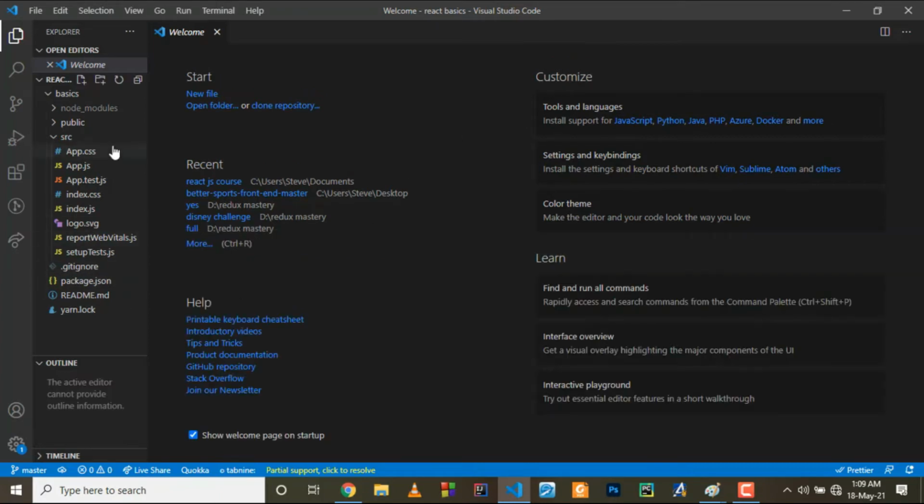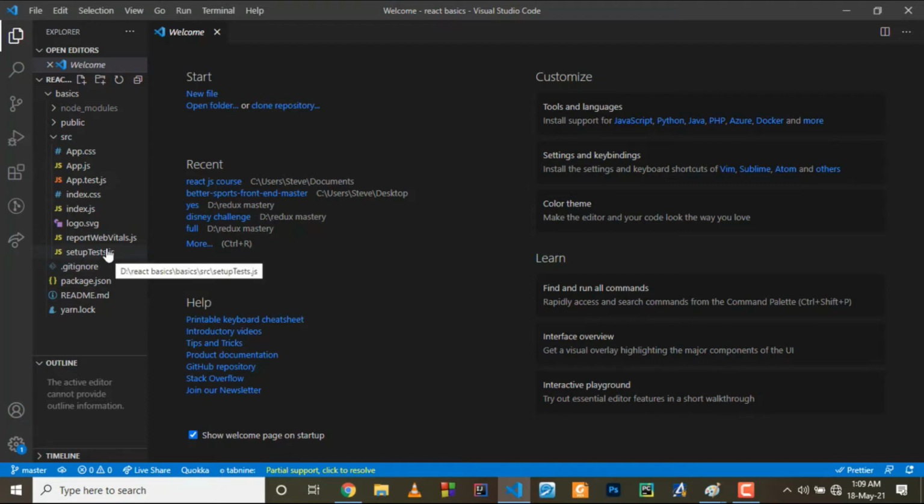So let's dive deeper into explaining a few things right here before I talk about React in depth. We have app.css. This is just the way you do your styling. This is app.js, app testing. The first thing that you have to do is make sure you do the cleanup process.